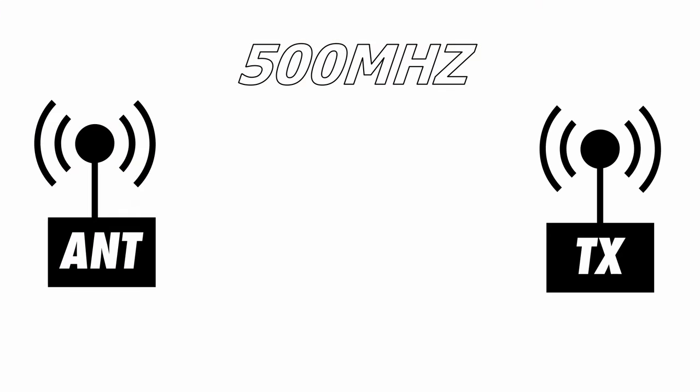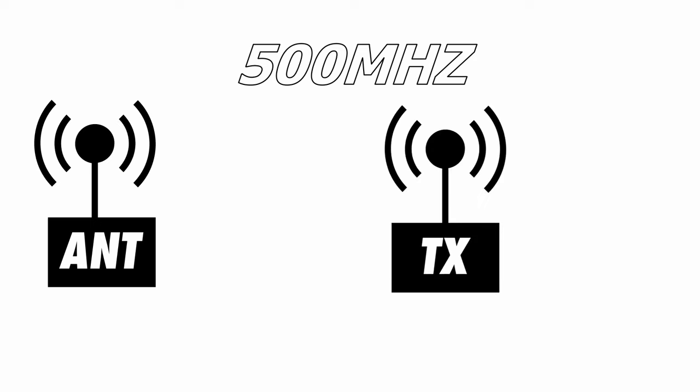Give yourself a chance, because even with RF, unless you have a big system with all the tools available, you're going to have to rely on your ears to listen to what the system is telling you. A lot of systems will show you the RF on the front — RF meters. You'll be able to see if the RF is flickering a lot. If it's flickering, that means there's interference, it's not picking up right. Move a little bit closer and see if that helps. If it's still flickering, change frequencies. Look for rock-solid RF reception.